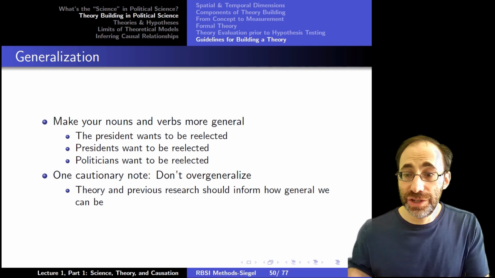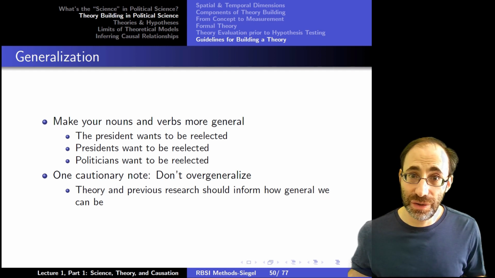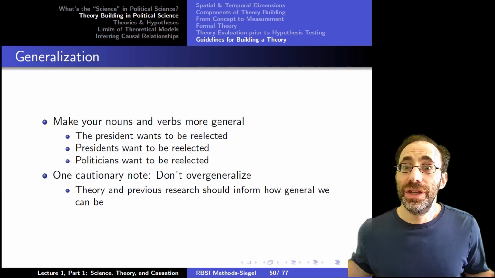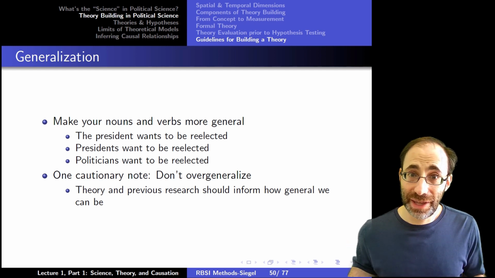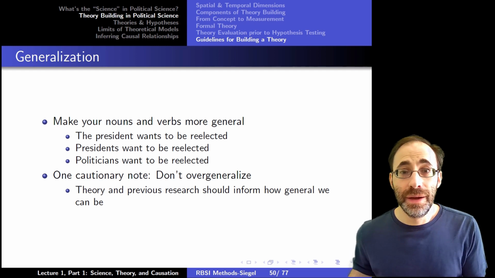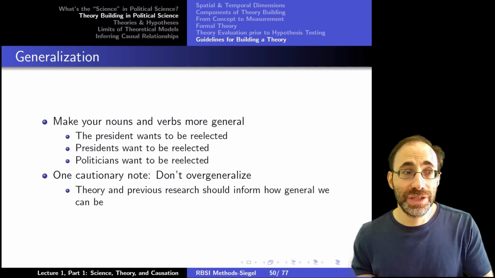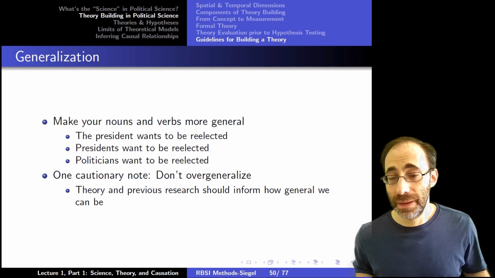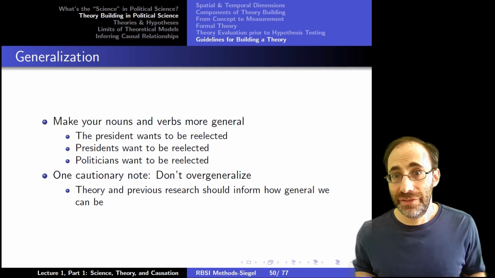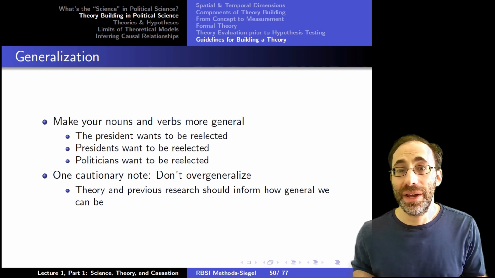If you interview an individual, a single person, very carefully and list all of that person's goals and preferences and interests and incentives and constraints, you will have a very accurate portrayal, potentially, of that one person's behavior and can model that person's behavior very accurately, but the scope conditions for that theory are very narrow. They apply only to that person because a different person might have different preferences. In contrast, broad ideas like, I want to be reelected, if I'm a politician, might apply very broadly. So the scope condition could be much wider.